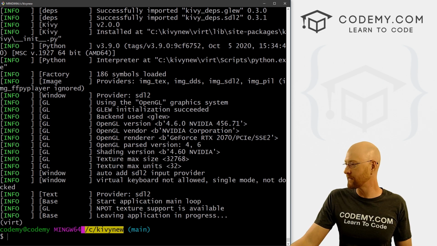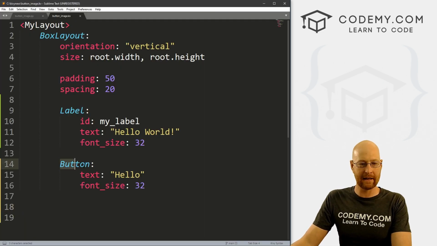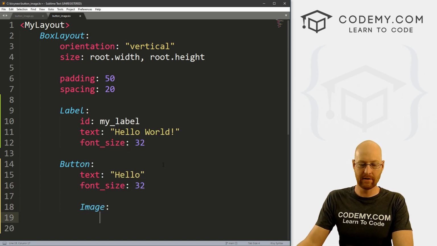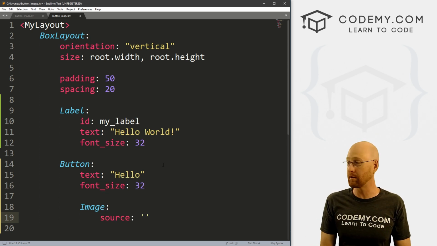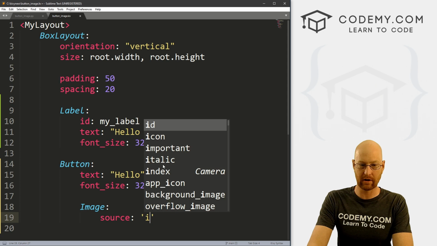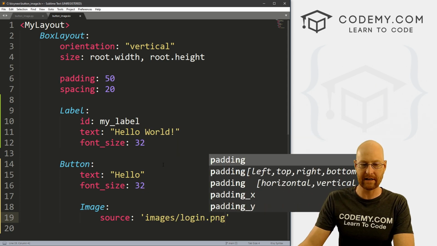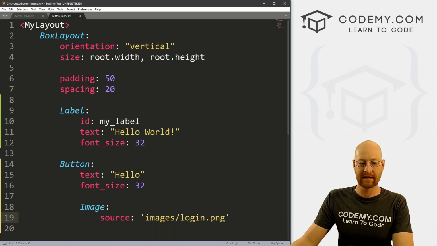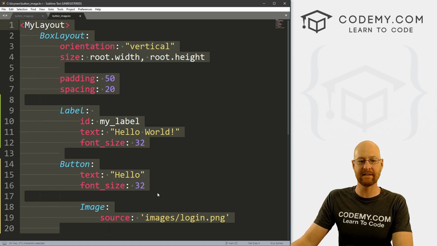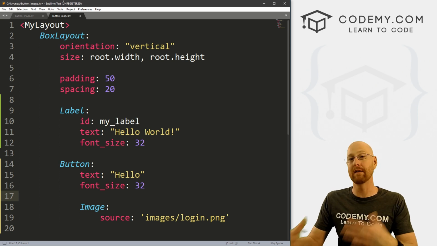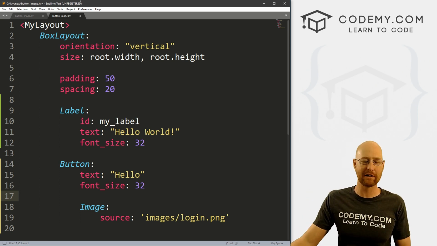How do we do it? Well, let's head back over to our code. And in our button here, just inside the button, we could just call an image like we always do, right? And to do that, we always just call source and then just point to wherever the image is sitting on your computer. So this is in our images directory and it's called login.png. Now notice this is a relative path. That's because this file is in the same directory that Kivy new, you see up here, that our images directory is in. So we can use relative paths.